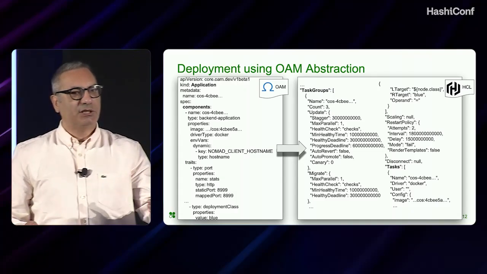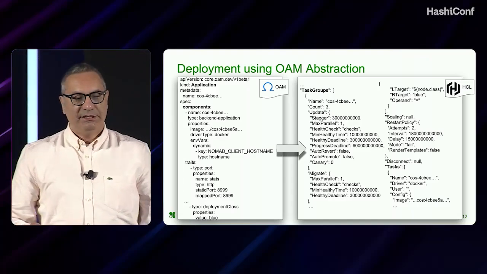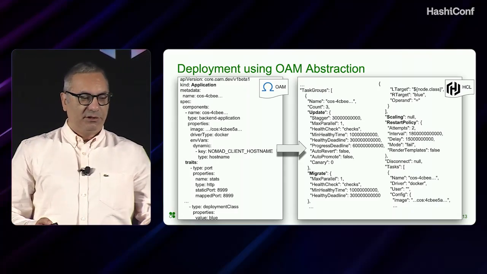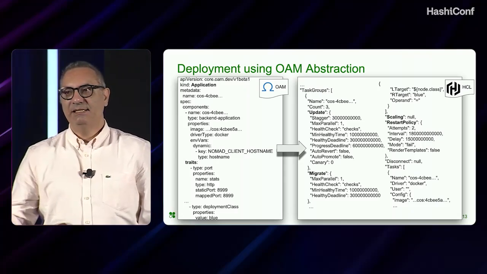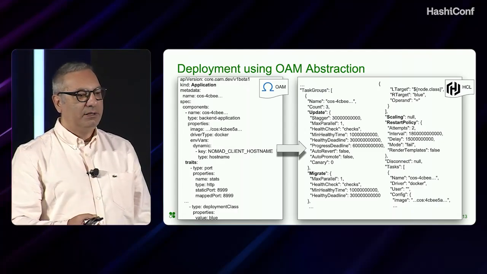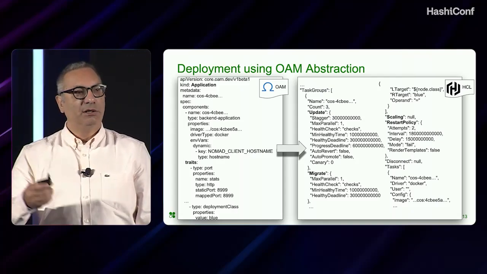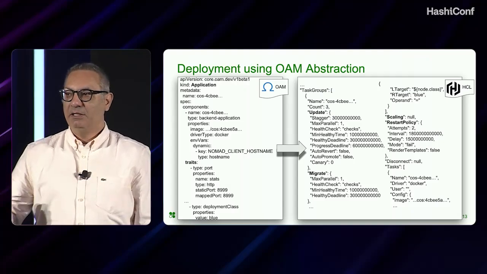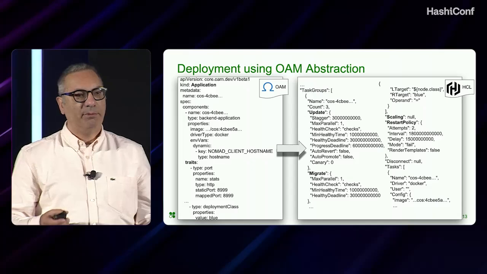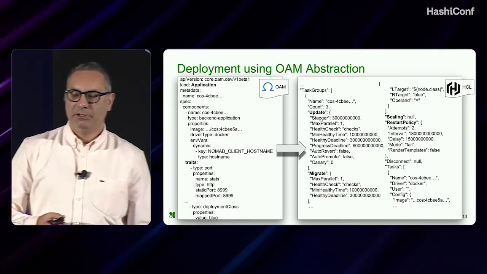The component part is really linked to the application definition. So when you translate that into ACL, it will be comprised of task groups and tasks, whereas the traits define more of the characteristics of the deployment. So you can see the benefit here is that I can let people define most of the component part and less of the traits. So I can control the way the deployment is executed and fine-tune it without having the developers care about it. So it brings a level of abstraction that makes deployment consistent, validated, and controlled by the platform engineering team.